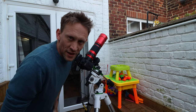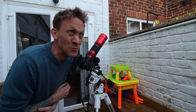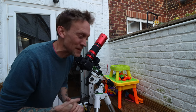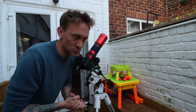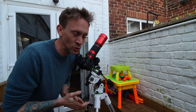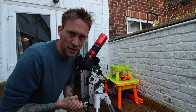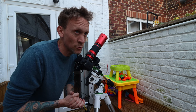That went extremely well — it's been clear all night. It's about 6 in the morning now and everyone is starting to go to work, though I don't have to today so I'll catch up on sleep. The data I captured on the Iris Nebula looked pretty good, the exposures were nice — roughly three hours worth. I'll stack it all today and have a look; if I need more data I'll do another night.